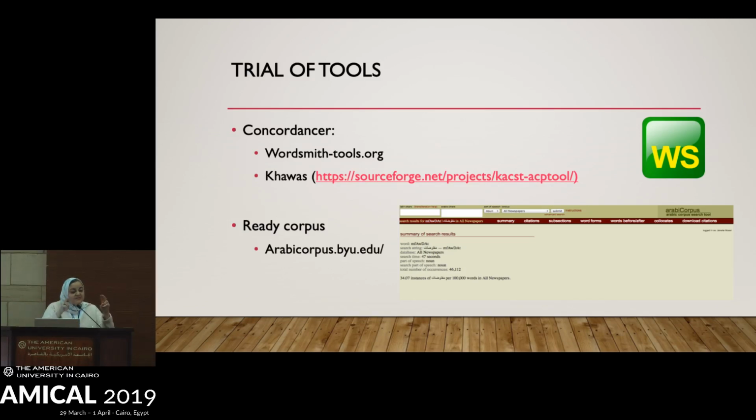So you're able to use mixed methods. You're able to use both qualitative, in-depth analysis of a particular case, but you're also able to employ these quantitative methods over a very large-sized corpus. And you come up with different insights that together give you a much fuller picture of the development of law. One concordancer was Wordsmith that we looked at. You can use this in both English and Arabic, but another one that is very specific to Arabic was called Khawas, and it does the same kinds of functions. And this is developed by King Abdulaziz University in Saudi Arabia.